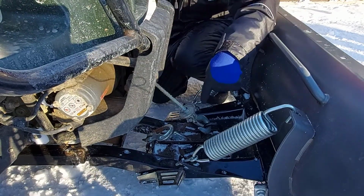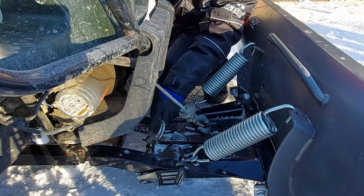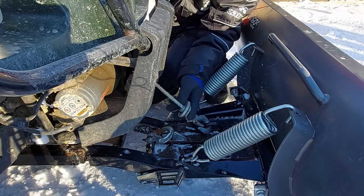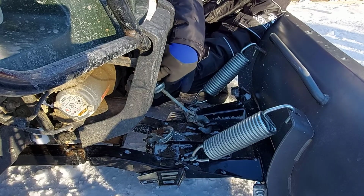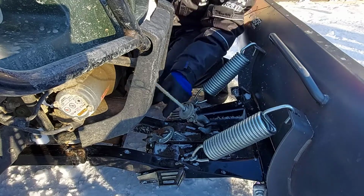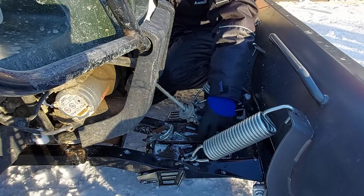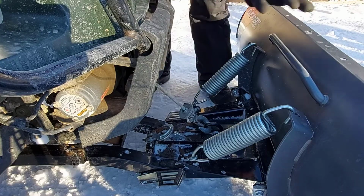Now you see how this picks this up perfectly, and you have this angle here on your winch rope. If you would have left it here for plowing, you would hardly leave yourself any rope, and when you come to lift up your plow blade, your hook here and this connection here at the end of your winch rope would be banging up here against your fairlead, and you wouldn't be able to lift your plow blade very high. So just remember, this is for hooking it up to your mount underneath your ATV, and this hook over here is for plowing.